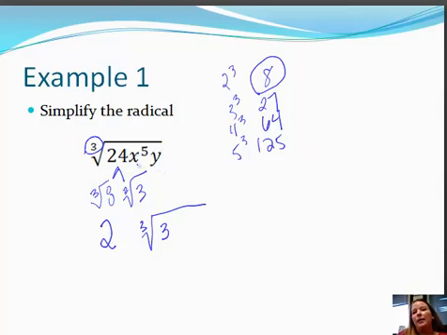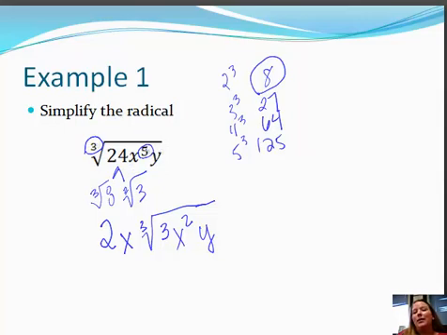When you're dealing with the variables, you're looking at the exponent, and this is what I do. I divide 5 by 3. 3 goes into 5 evenly once, so 1 x is going to come out. Then 3 into 5 goes in once with 2 left over, so I'm going to have x squared still underneath. So 5 is divisible by 3 once, so 1 comes out. 5 minus 3 is 2, so 2 stays in. Does that make sense? Then the cube root of y, well, 3 doesn't go into 1, so it would just stay underneath. So when you're dealing with the variables, you divide the number by the index.